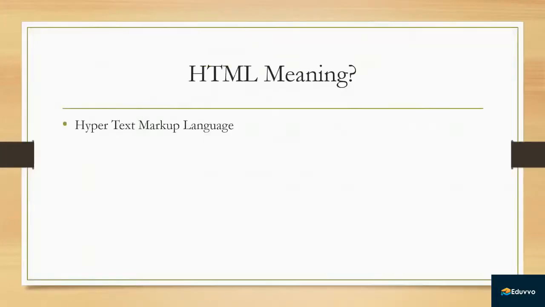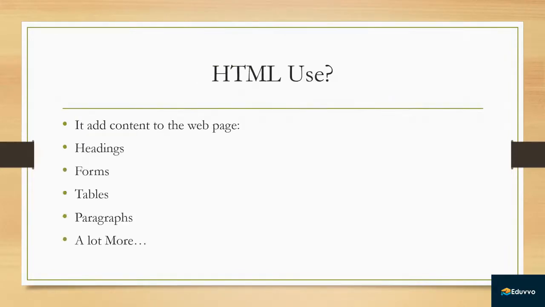What is HTML? HTML stands for Hypertext Markup Language. So it's not a programming language, it's a markup language, and it adds content to the web page. This is the use of HTML: adding content to the web page, like headings, forms, titles, tables, paragraphs, and a lot more, and it also helps search engines. This is what it does, alright? And you're going to find these things in the later sections. See you in the next lecture.